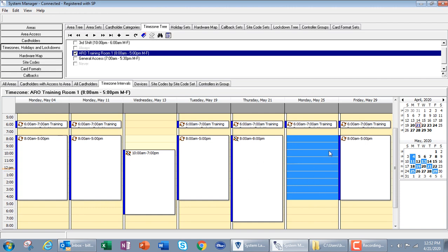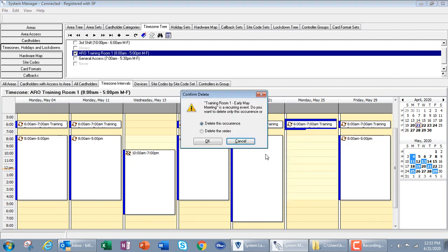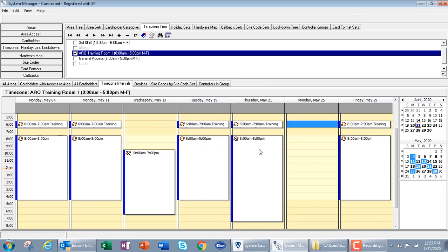If we're not having the class on this Monday, I can't make it a holiday because the other time zones, we still need those to work, right? Just this one, I don't want it to do anything. Maybe the whole day we don't want anything, right? I can just delete that also. Done. So that's calendar managed time zones.